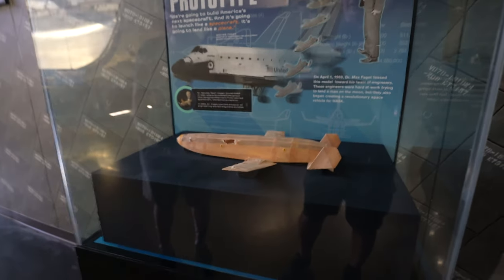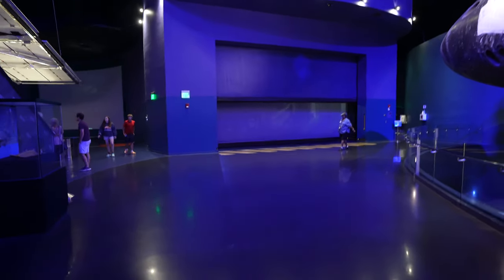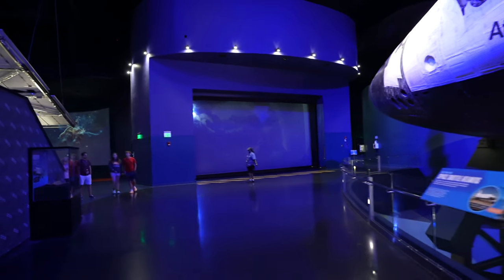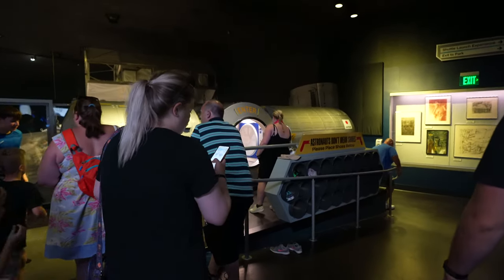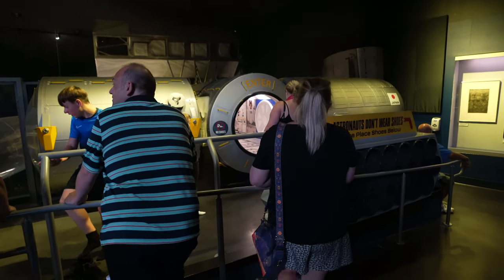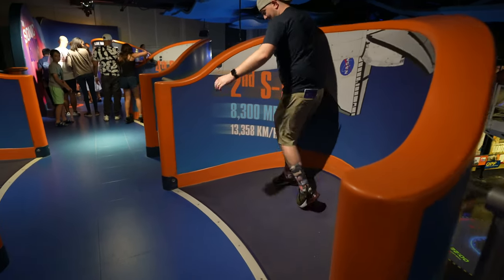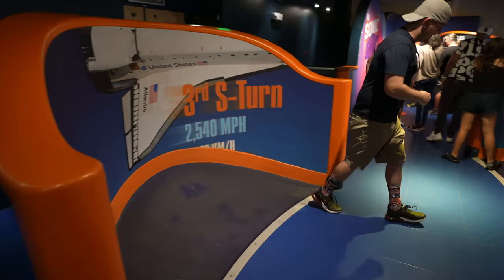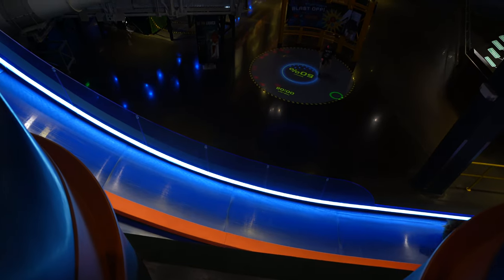Here's a little prototype used to get the idea started for some of those space shuttles we see today. You can actually see how that transition happened. It's an emotional experience when that door opens and you see it — 'Welcome home, Atlantis.' Now we're in a section to learn more about the ISS, the International Space Station. There's an ISS tunnel for kids to crawl through — a smaller mini version of the International Space Station. And there's a slide — we're going down the slide as if we're the Space Shuttle! Three, two, one — that was fast! That was pretty great.